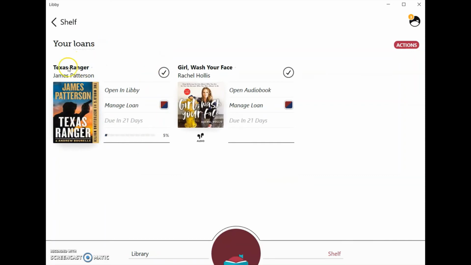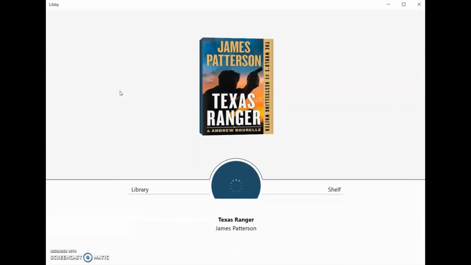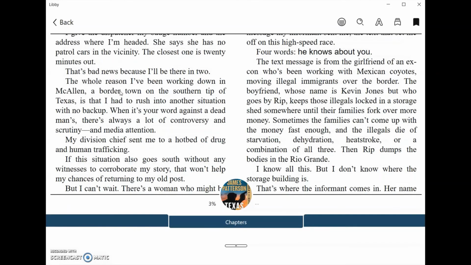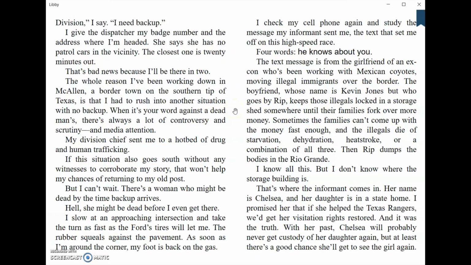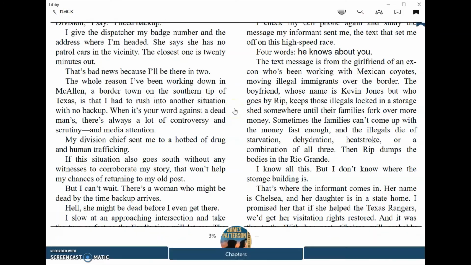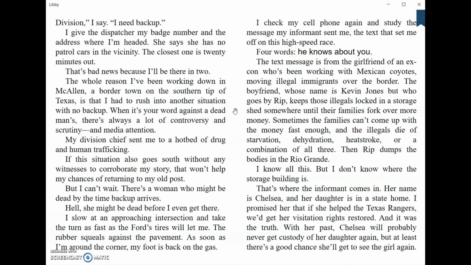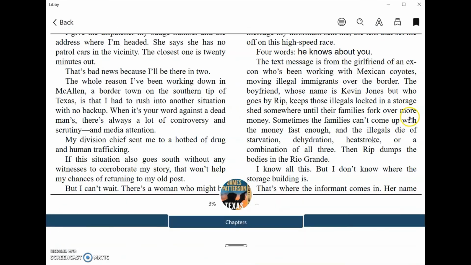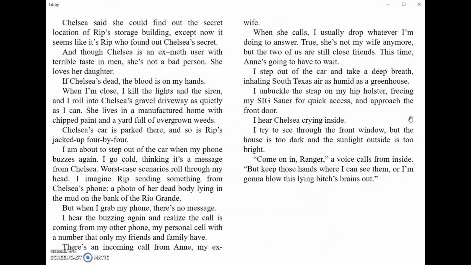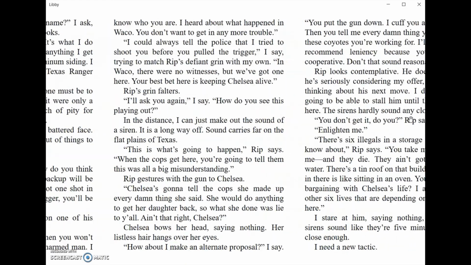So now I'm going to go over the reading settings for both ebooks and audiobooks. So I'm going to start by opening up my ebook. So all I'm going to do here is click open in Libby. And then here we have our ebook. All we need to do to make our settings come up and go away is click the center of the page. To move throughout the book, all we need to do is click side to side on the text.